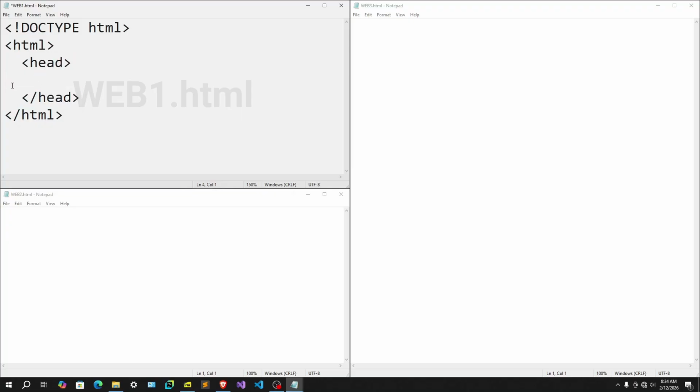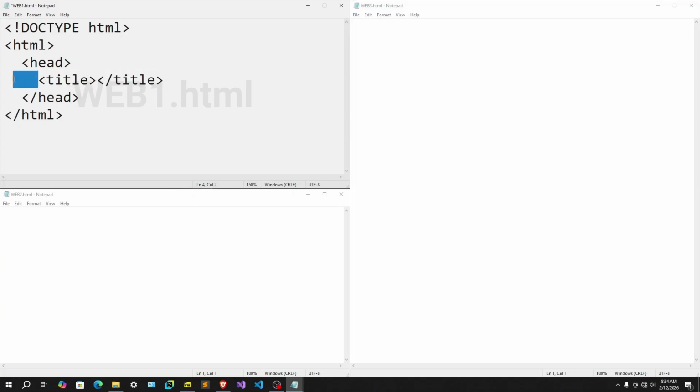In between, you're going to indent again. This time, you're going to indent 4 times because when you press the spacebar key 2 times, 1, 2, it has been indented to the same position as the head element. But since the title will be inside, we need to indent it as well. So we press the spacebar key 2 times again, 1, 2. Then it creates what we call a title element. So it looks like this. This is what a title element looks like.